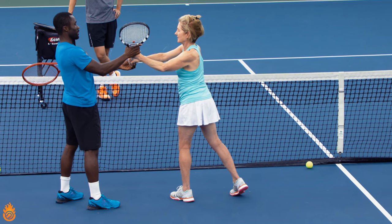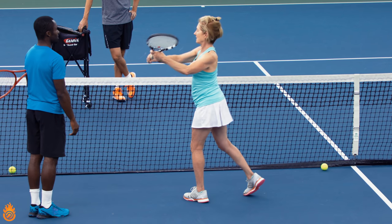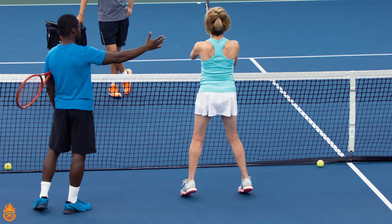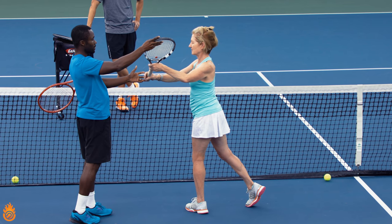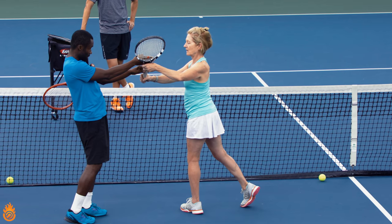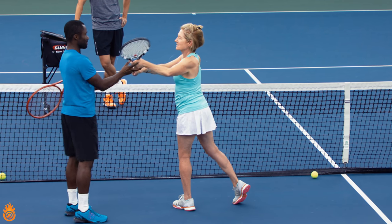Is that too far? That's too far. So we want to about here. Can I do it again so I get it? Sure. To give you kind of a really quick way of seeing where it is — your hand is directly in line with your back shoulder. If your hand goes too far — yeah, that's uncomfortable.